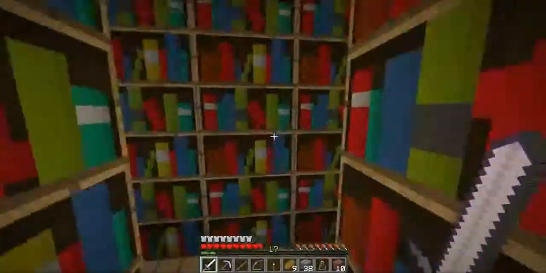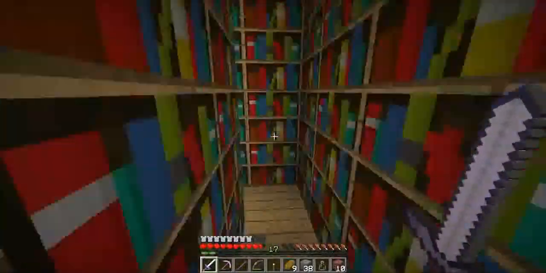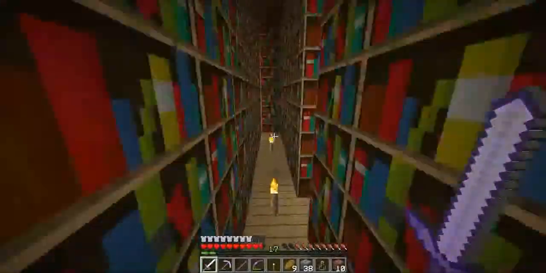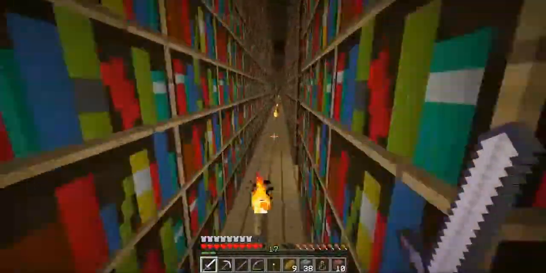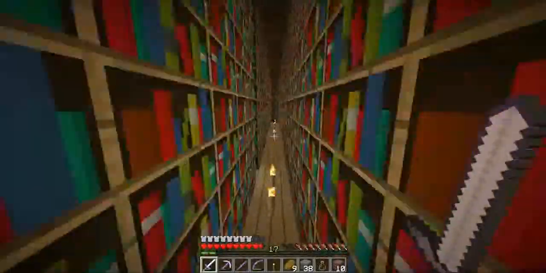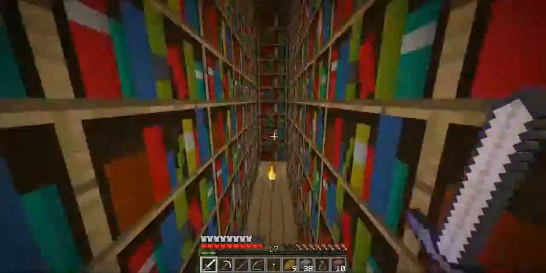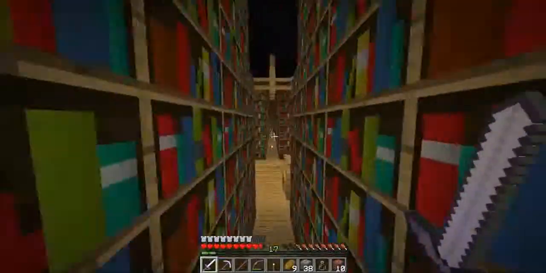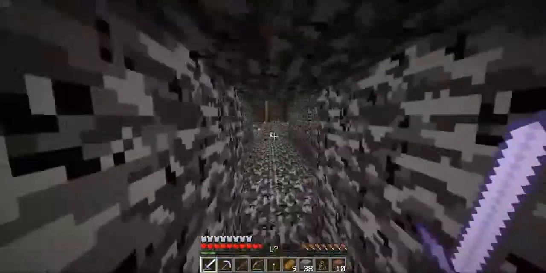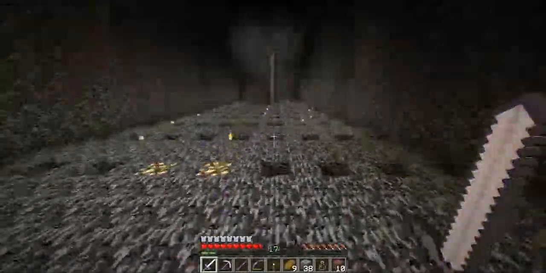Okay, well, let's try and find our way back then, I guess. I'm pretty sure we can find our way back. Yeah, this looks like the right way. Follow the torches, follow the torches. We no longer have to deal with fright anymore. That was really the only area I was scared of, I guess.